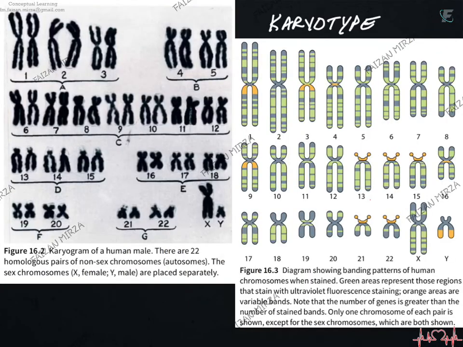When you're looking at a karyotype, what use can it give you? You can't look for a genetic mutation on a karyotype, but you can look for a chromosomal aberration. What do we mean by a chromosomal aberration or a chromosomal change? For example, if you have a karyotype and rather than getting 46 chromosomes, you get 47 chromosomes, that means the individual is suffering from a disorder where one extra chromosome is present in his or her cells. That individual is 46 plus 1, which is 47 chromosomes. Similarly, you may find a karyotype of an individual with 45 chromosomes, which is lacking one chromosome. So yes, these conditions of monosomy and trisomy can be seen here.